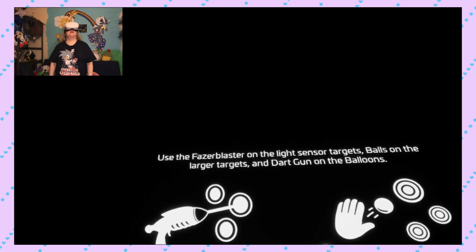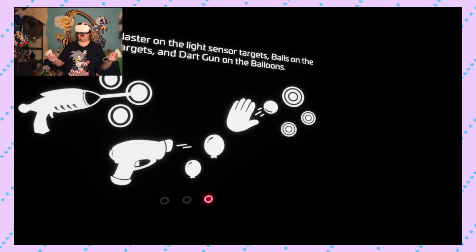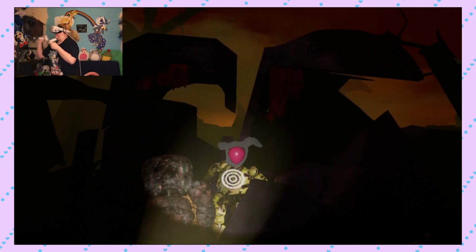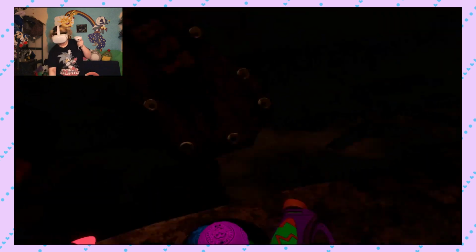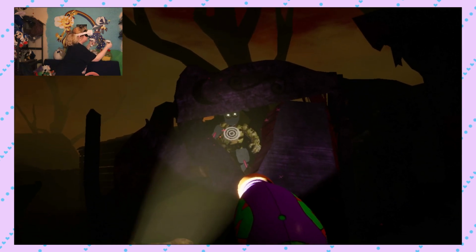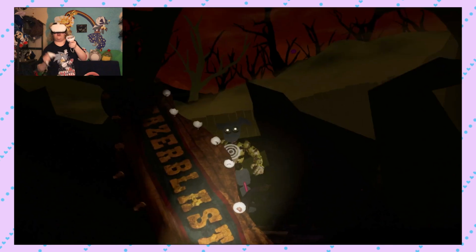I was trying to fix my headset and read. Use the phaser blaster on the light sensor targets. Balls on the, yeah, of course. Basically how we've been playing the game. Except now we have a flashlight and we have to hit Spring Boy. Now. Okay. I don't know what's going on.